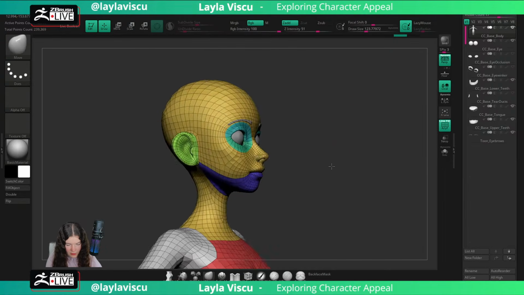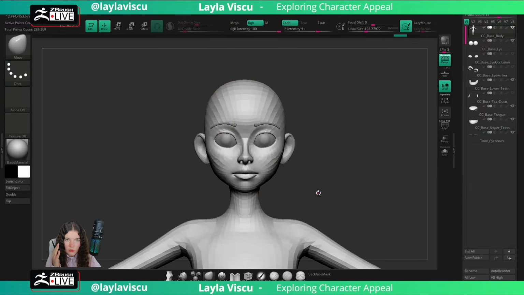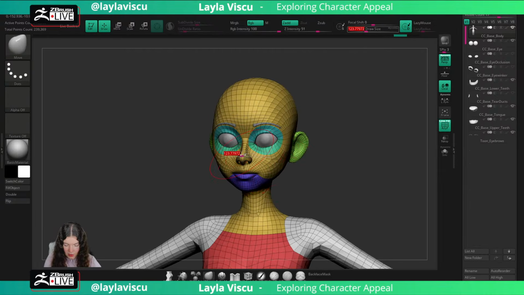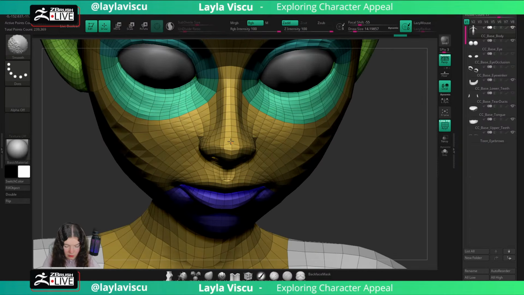Another thing that you need to keep in mind is that you cannot change the topology of the mesh. The only way it's going to work between ZBrush and Character Creator is if you stay loyal to the topology.